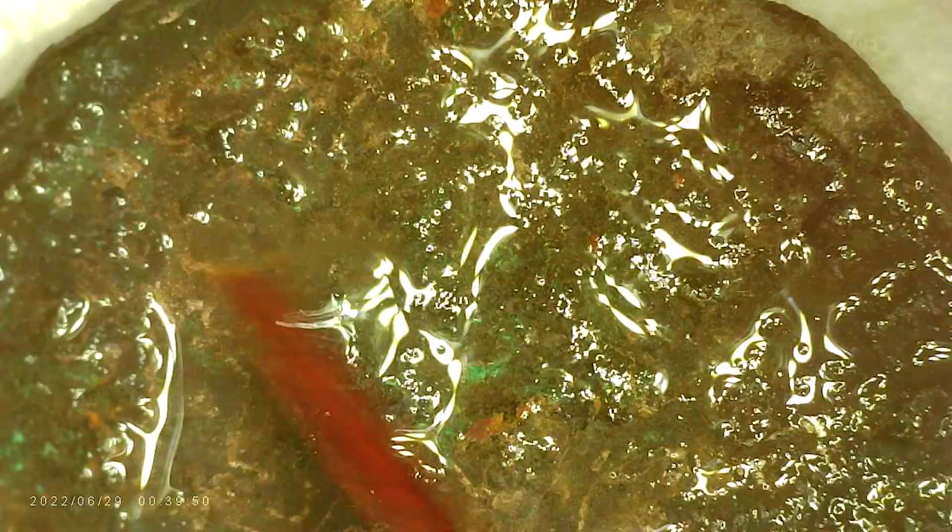You'll see that the tool I'm using is made of wood, and it isn't a toothpick, it's actually a thorn. So I'm going to be transitioning between the thorn and then a harder metal scraping tool. It's a dulled needle tip point, and this is going to help me get the rest of the dirt off.